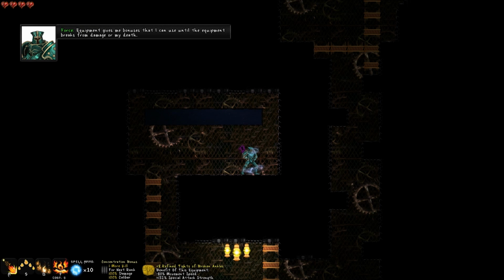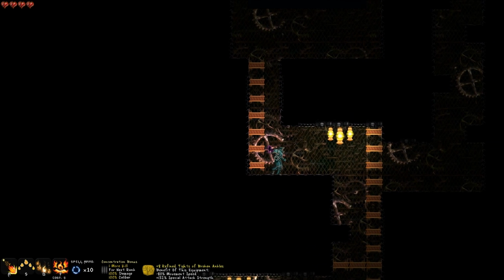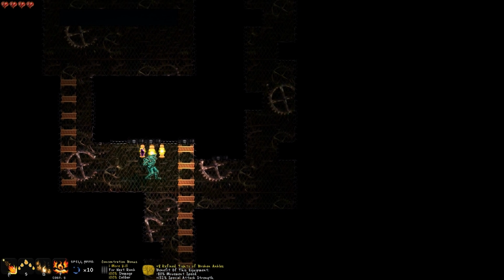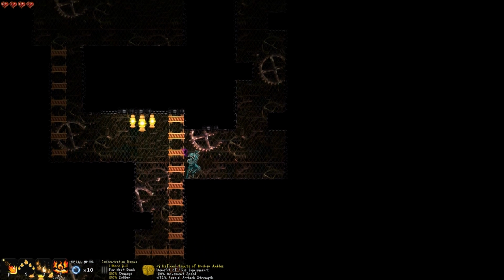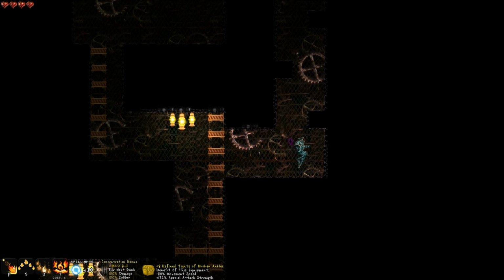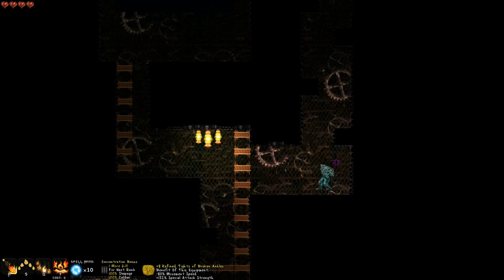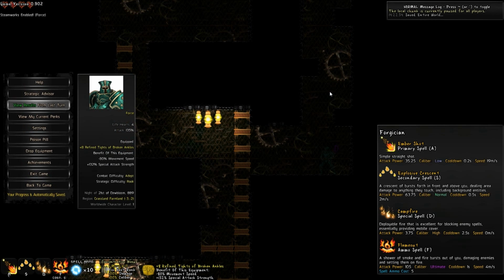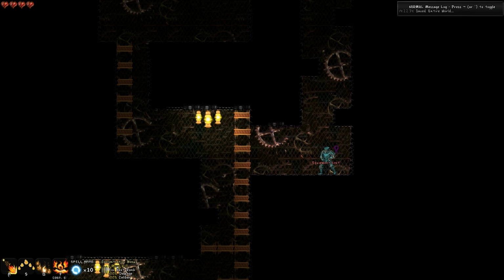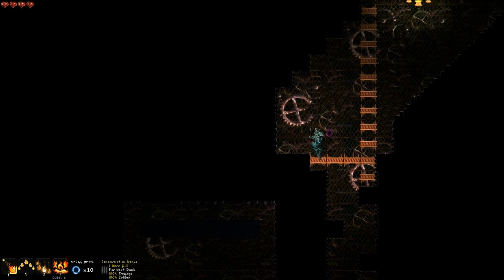Okay. Equipment gives me bonuses that I can use until the equipment breaks from damage or my death. I'm not sure what this does, but I was told what it does. Okay, so, oh Lord, that makes me really slow. Oh, I'm dropping. Oh my Lord. Look at this. So yeah, it's minus 80% movement. I interpreted that as I would lose 20% from 100%, but no, I'm legitimately losing 80% movement. Why don't we go ahead and drop equipment? Yeah, that would make this so painful.